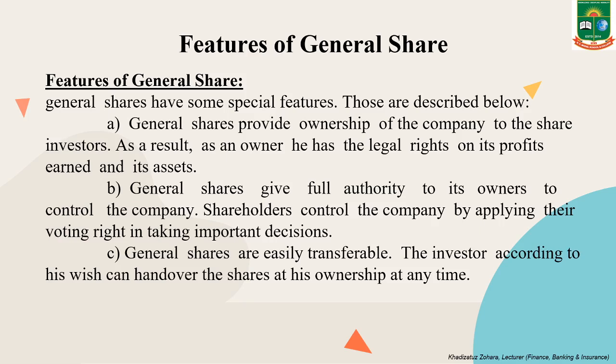General shares provide ownership of the company to the share investors. As a result, as an owner, he has legal rights on its profit earned and its assets. General shares give full authority to their owners to control the company. Shareholders control the company by applying their voting right in taking important decisions. And the last feature of general share is that general shares are easily transferable. The investor, according to his or her wish, can hand over the share ownership at any time.